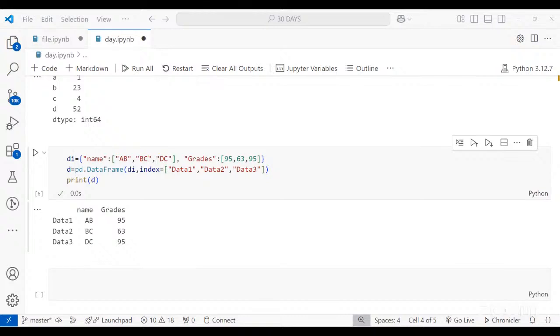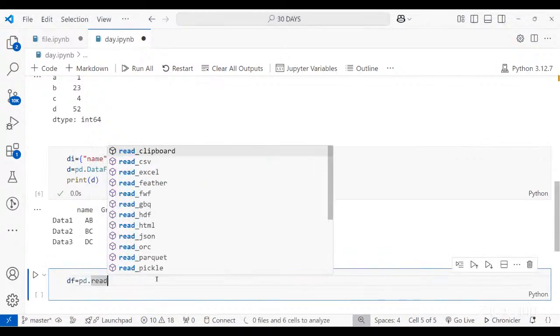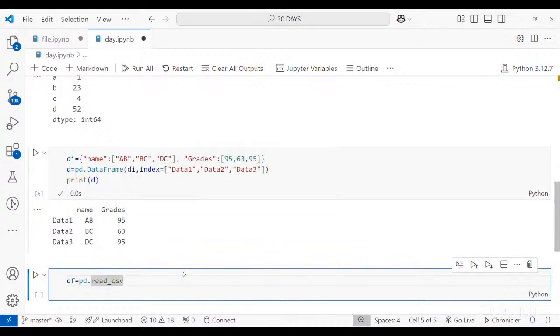There are built-in methods to import the file. You have to use pd.read, and according to your file extension, you select. Suppose you want to read an HTML file, you go with read underscore HTML. If you want to go with CSV, you go with read underscore CSV.